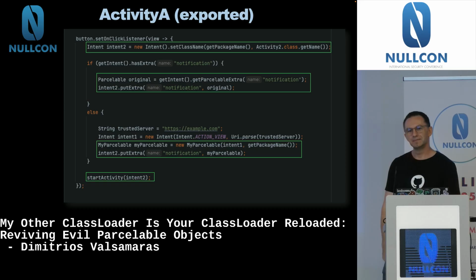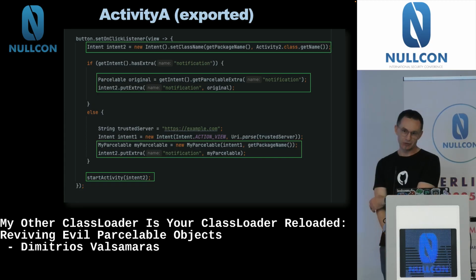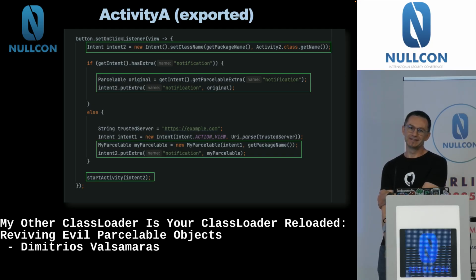So the issue is that this activity is exported and doesn't check the sender. You can't check the sender when it comes to intents. You can check when it's a pending intent, where you get the caller, but otherwise you can't. Actually, first of all, just to make clear, this code snippet might look simple right now. However, it's a simplified case of a very, very common issue which you are going to see in many apps when reversing Android applications.